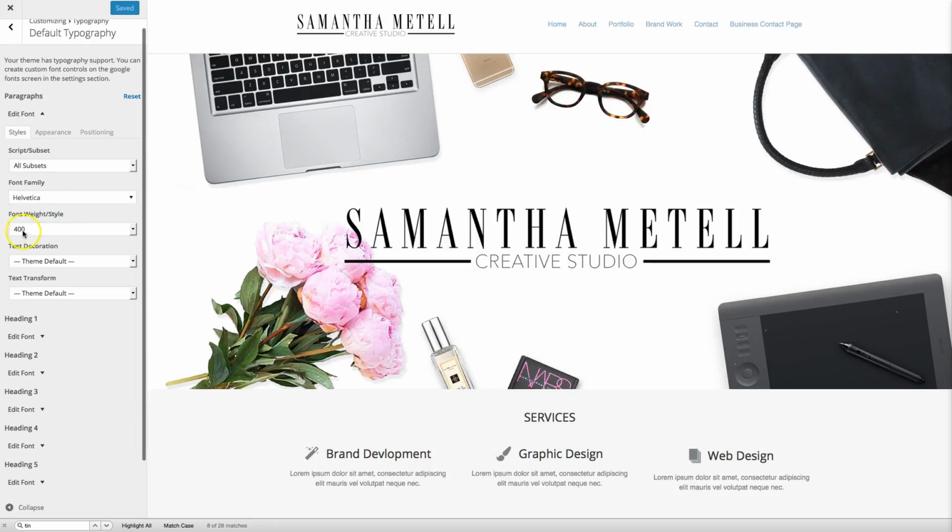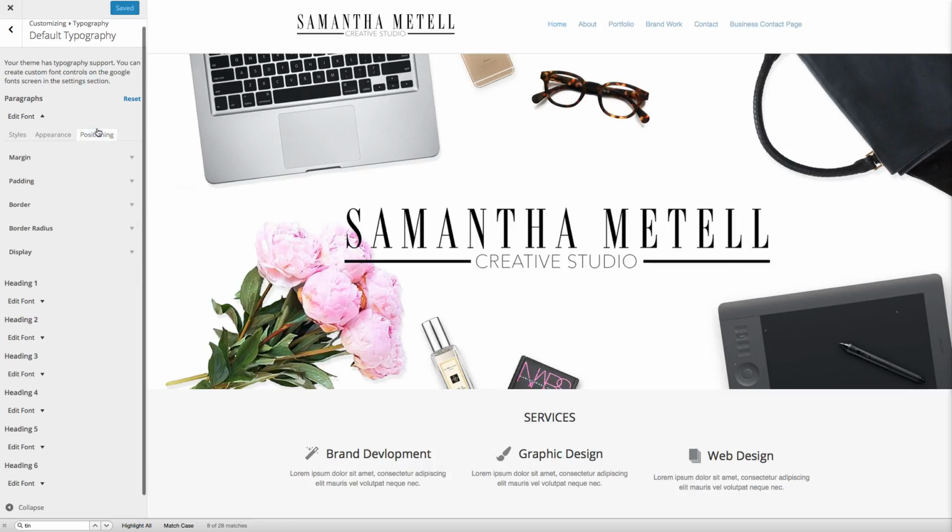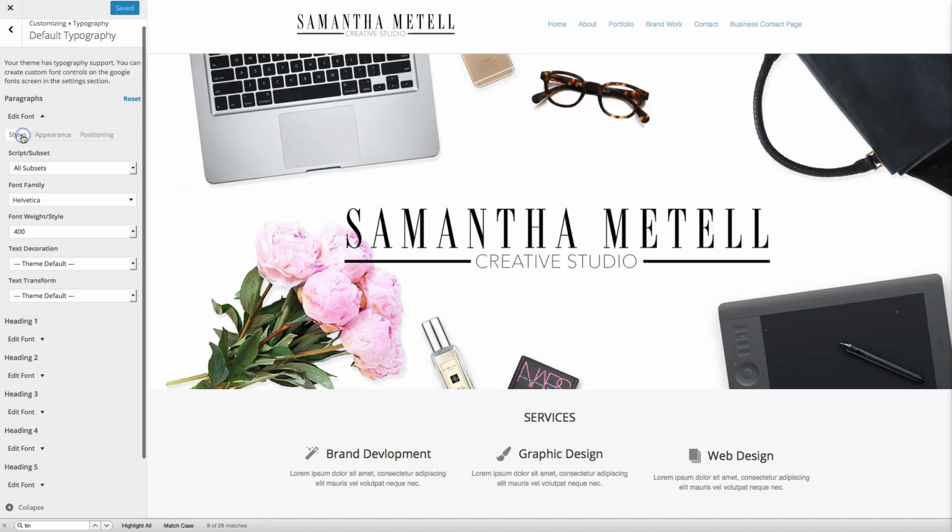You could also style them with a different weight and width, and so on and so forth. And you could change the font color, the background color, and there's a lot of letter spacing as well. If you want to put more space in between the letters, you could do that as well. Also, there's positioning, padding. Play around with this. You can't go wrong. You could always revert back and reset this right here, but it's good to play around with and see what happens.